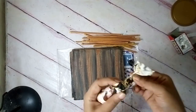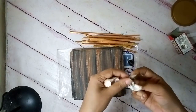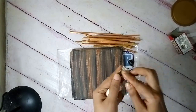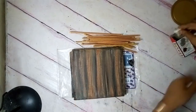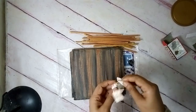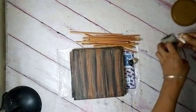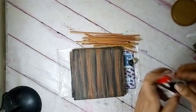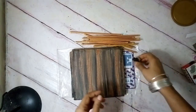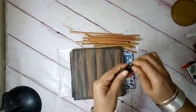The only thing is you need to keep these things separate. They should not mix with each other, because if they do, they will react and will not work the next time. So I'll take the same amount as this much from the other piece, wrap it up and put it back. So if required, I'll mix it again. So now I need to mix these two together really well.